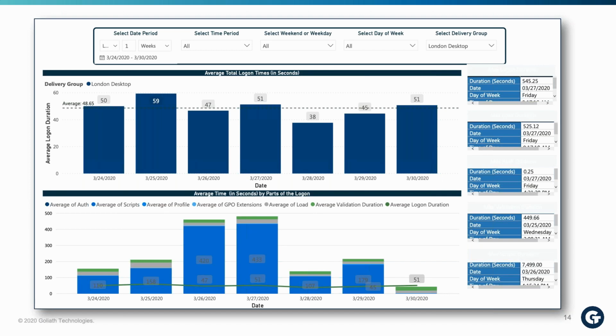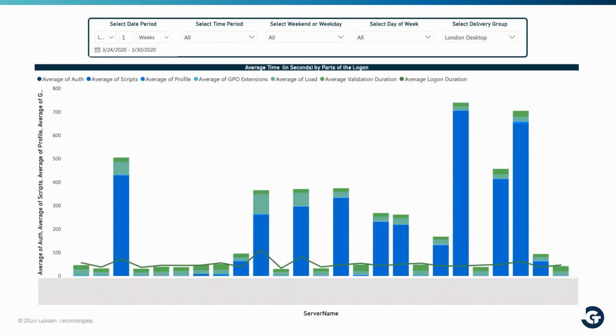They have multiple different locations, and here they wanted to break down logon times, specifically based on time period. What days are logons really high, and what sections of the logon process are actually impacting that, or what days of the week, or what times during the day do we have logon duration issues? The next one breaks down the logon time per server name. We blocked out the server name at the bottom of the screen, but it breaks down per server what the logon duration is, and again, breaks down the different stages.